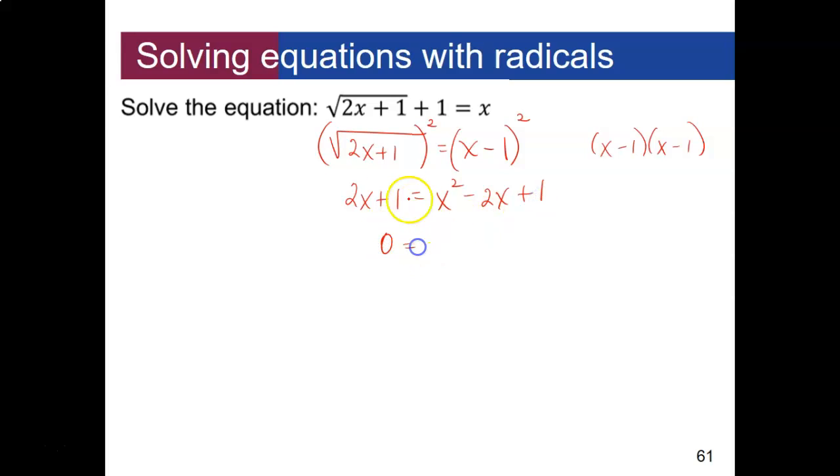It's a quadratic, so we want to pull everything over. So x squared, if I subtract 2x, I'm going to have minus 4x. And then here, if I subtract 1, then those are going to cancel. This one actually factors by just taking the greatest common factor out and setting each one equal to 0.